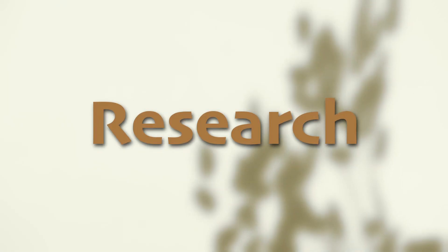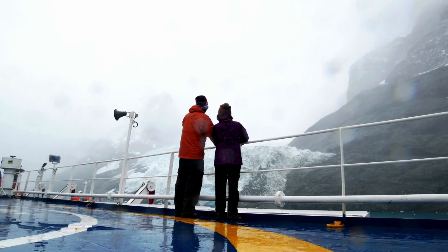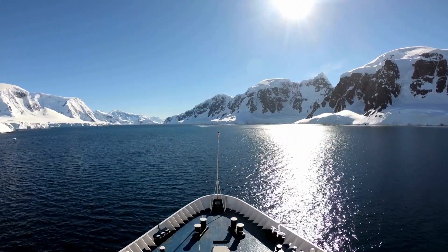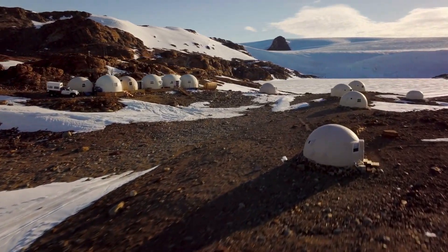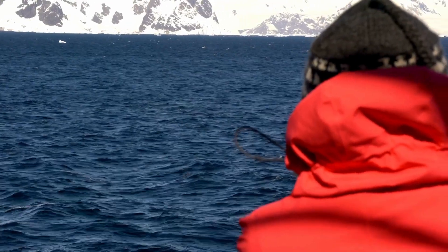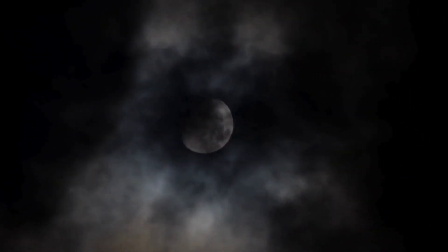The Antarctic tundra is truly one-of-a-kind, with no other place on Earth quite like it. Because of this, scientists from all over come to this remote part of the world to learn about the isolated plant and animal species that are so different from other life on planet Earth. They have to travel across some seriously dangerous waters in a boat that can handle giant waves. These scientists live and work in research stations, braving the cold to uncover the secrets of this frozen land. Climate researchers can study the ice to learn about what conditions were like on Earth thousands of years ago. Biologists can observe the hardy plants and animals and discover what they do to survive in such extreme conditions.